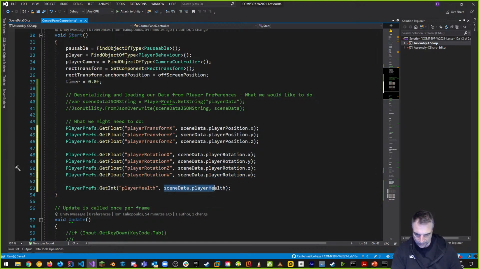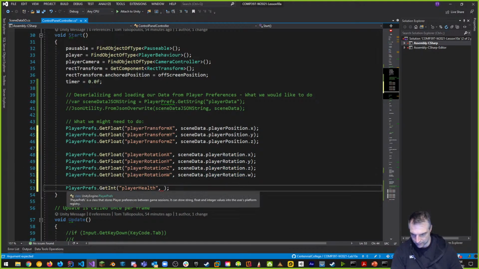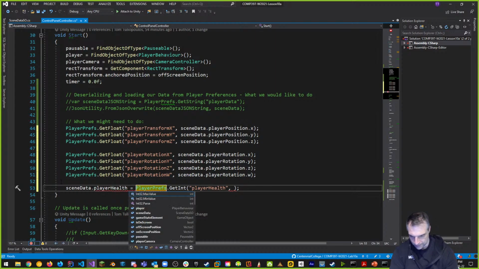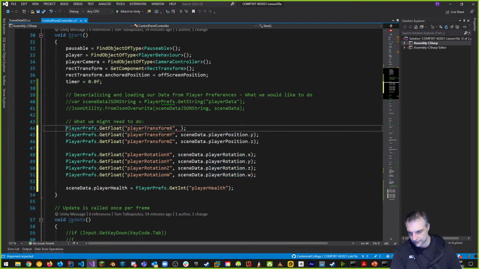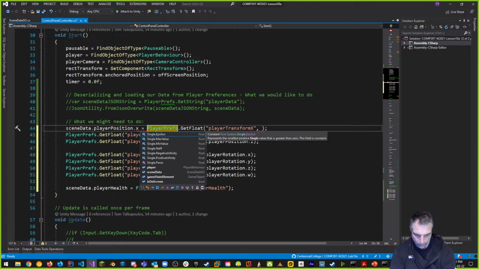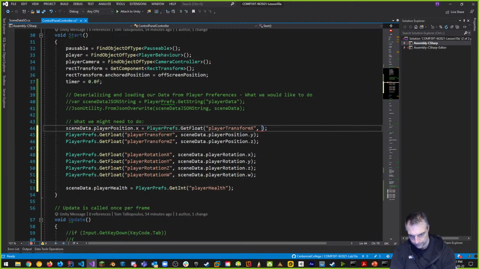And then what we can do with these is we can take this part and put it here, and we can say that this is equal to this. We can say that we get our data from the int. That will definitely work, right? And we'll do the same thing with this part. So we'll grab this and we'll put it here, and we'll do this, right? And we'll do the same thing with the other ones.